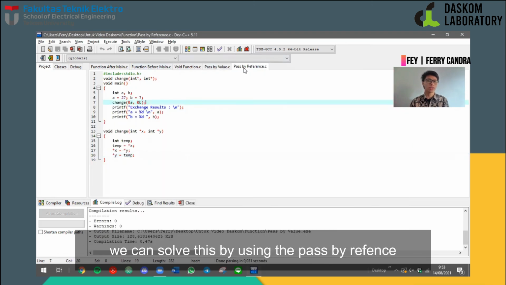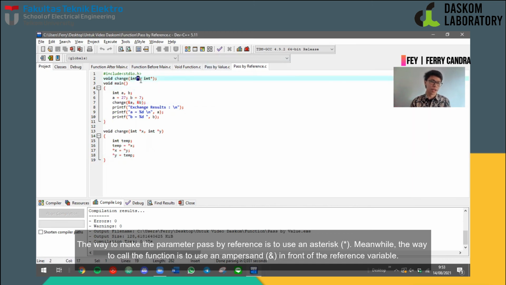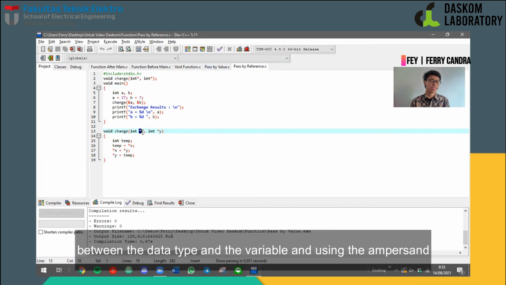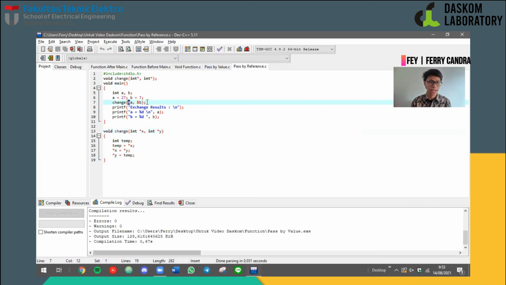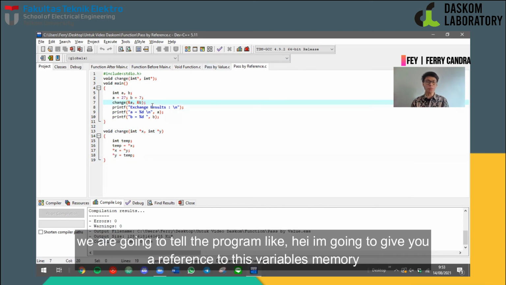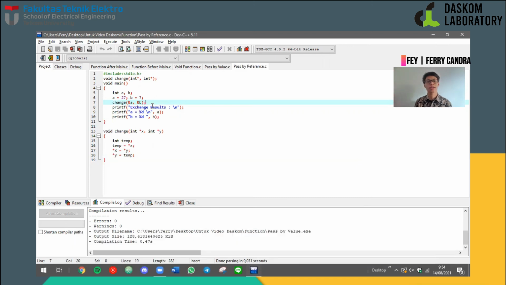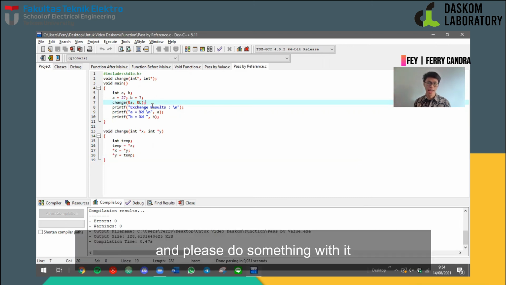We can solve this by using pass by reference. By using this asterisk after the data type, between the data type and the variable, and using the ampersand here, we are telling the program, hey, I'm going to give you a reference to this variable's memory, and please do something with it.